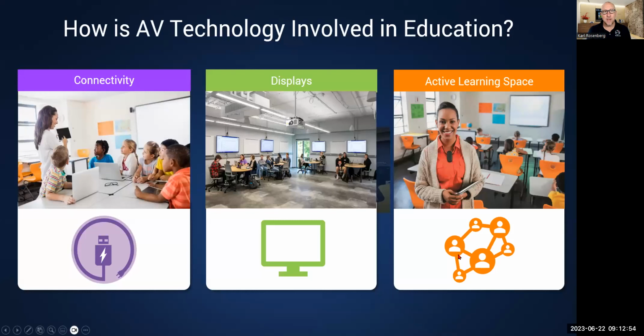So first of all, these rooms, these learning spaces, technology is everywhere in the education arena. Again, even before the pandemic, we have been using technology. And then the schools had to adapt very quickly to the pandemic and even distance learning. Some were prepared, some weren't. But trying to add this ed tech is very hard business, all right? Connectivity, displays, active learning spaces, these are all things you need to be ready for. I'm going to show you how to do this.